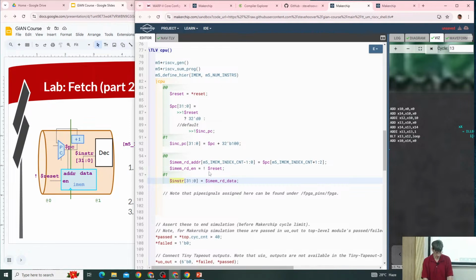So, maybe something like if reset, then either provide an explicit zero value or hold on to the value. So some folks are doing something like this. And only grab the data from the memory when we have a valid instruction that we need to read.